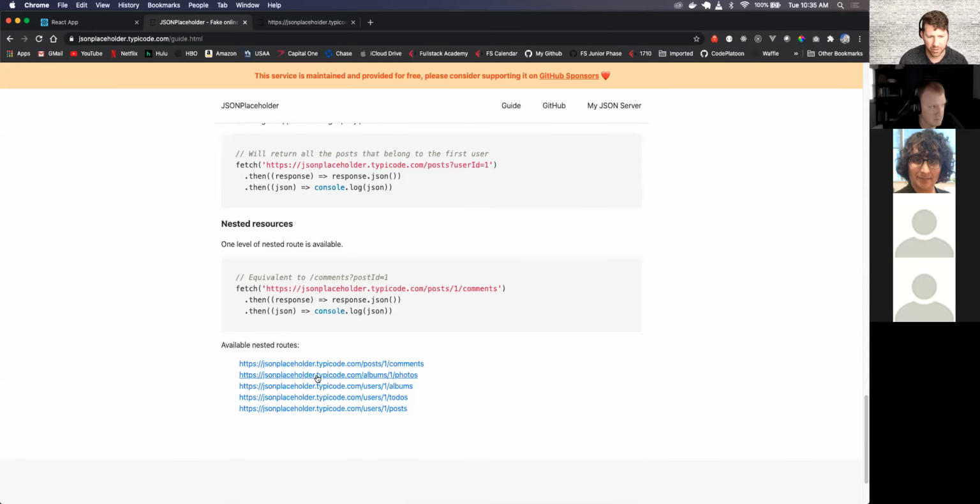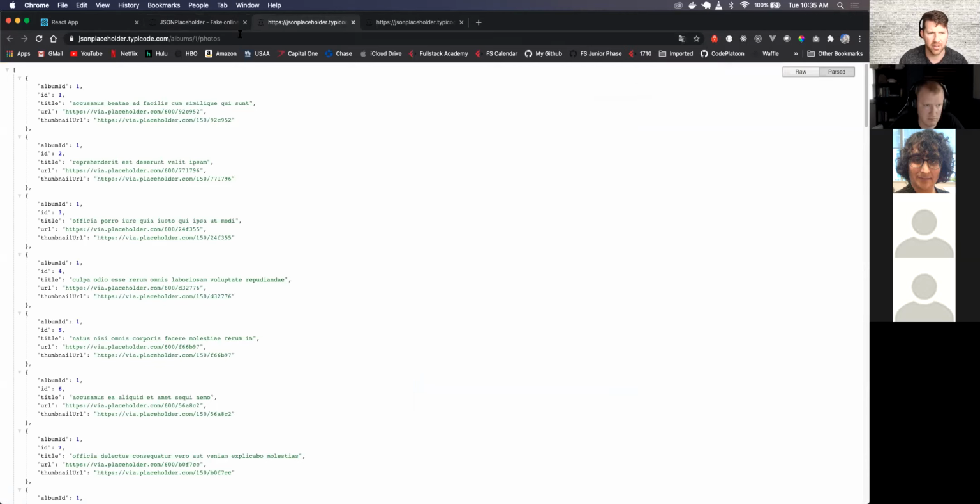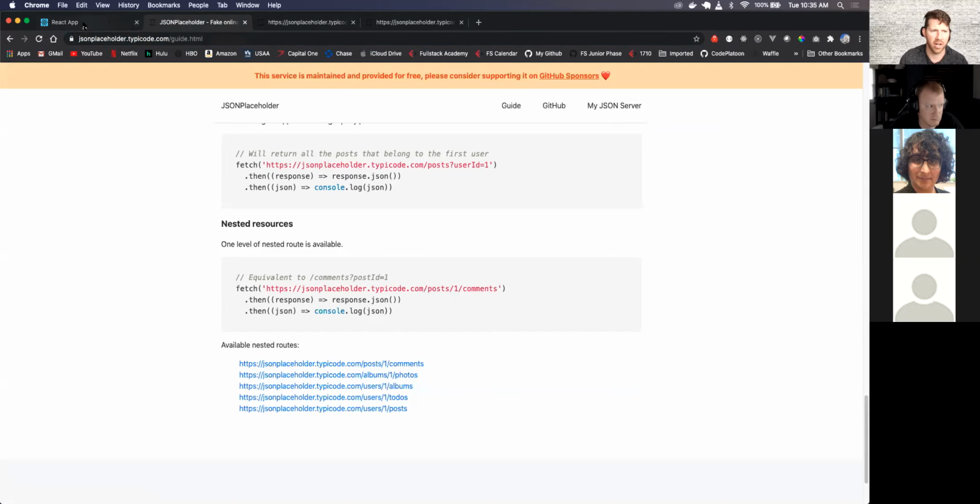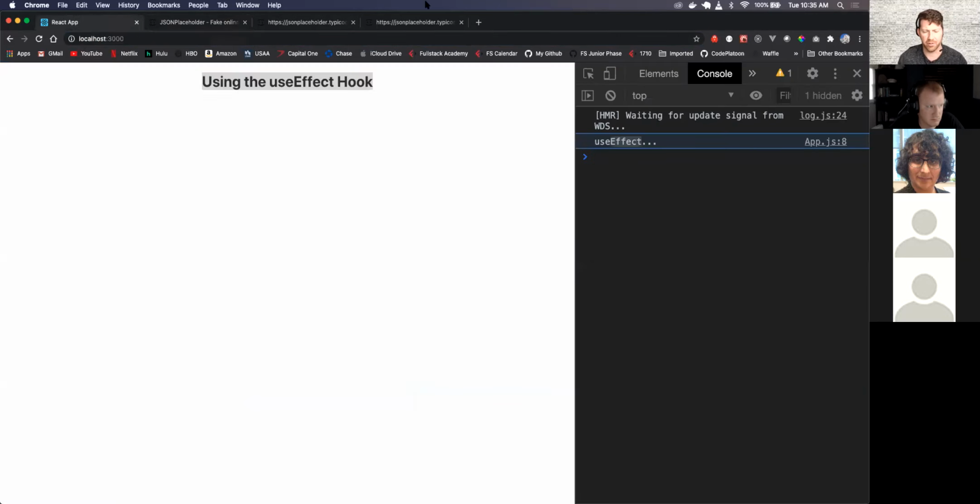And I'm going to use the photos one. So with this photos API, I go to JSON Placeholder, it returns some JSON, and I'm going to utilize that and render a bunch of photos here on my screen.